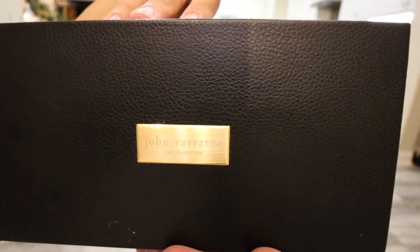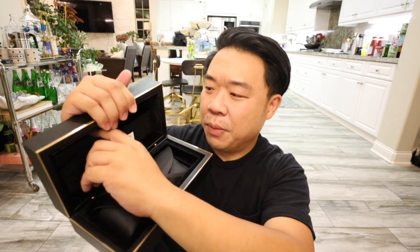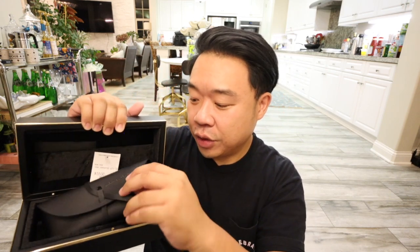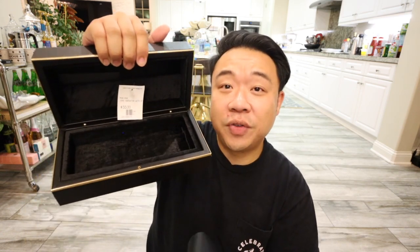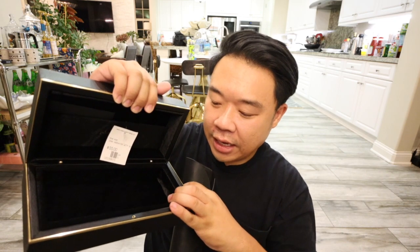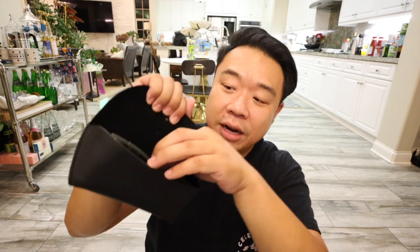Let me see if it'll focus. There. The box is a little dirty. I'm sure I can clean it. But it's crazy. I love that it has like this little case, has a little pocket in the back as well. I can't believe this is only $55, because honestly these sunglasses are so expensive. Even the resale of these is crazy. And then it comes with this super fancy box. It's lined in this really nice microfiber, and you got the case, then you open it up, and then the sunglasses are right here. They also do have the little cleaning thing right there inside.